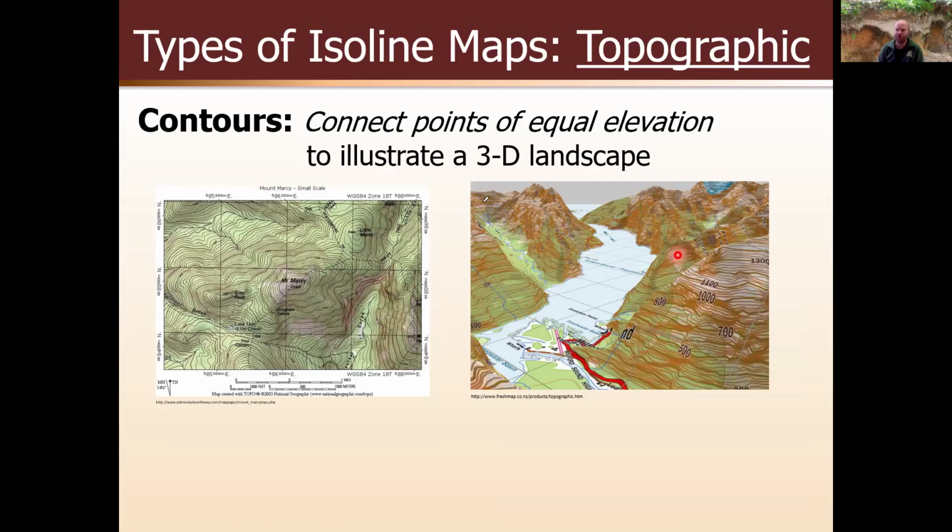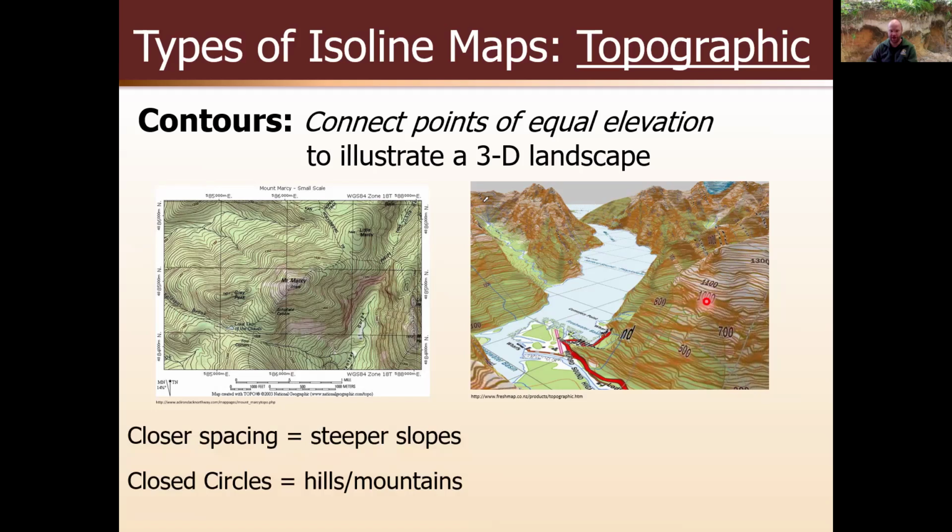So here, let's begin our journey into isoline maps, thinking about topographic maps. And so topographic maps contain contours that connect points of equal elevation. So if you follow one of these brown lines, you are following exactly that same elevation. And just to re-project this 2D into a 3D image, you can see how these topographic lines work, where this 2D plat image could be re-represented into a three-dimensional landscape.